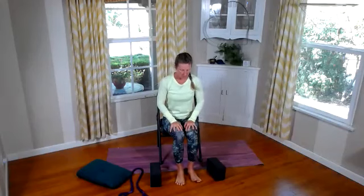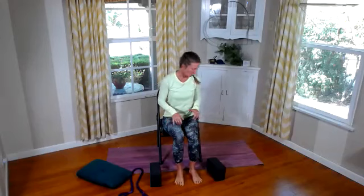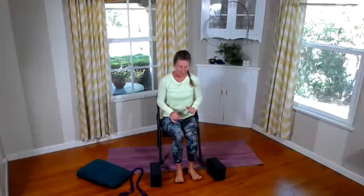Just to begin to ground, to begin to center, to begin to close everything off and find your awareness here instead of out there. Maybe gripping the toes into the floor if you've got floor beneath you, or the mat beneath you, whatever you've got beneath you, maybe gripping your toes, pressing your feet.